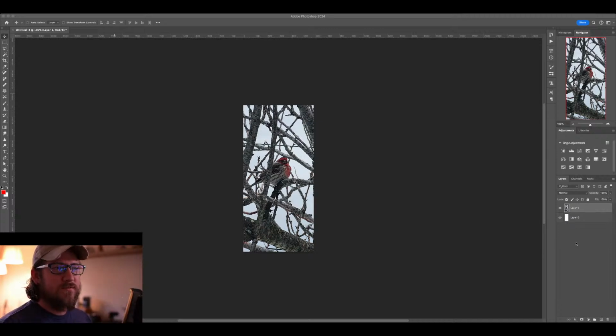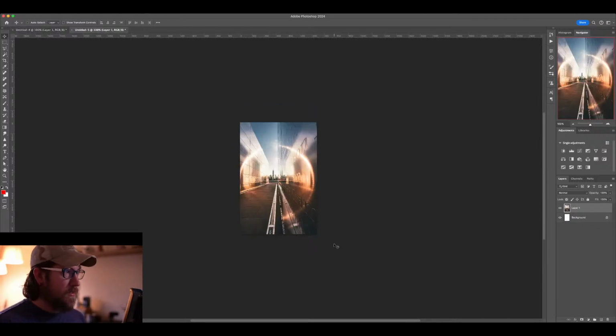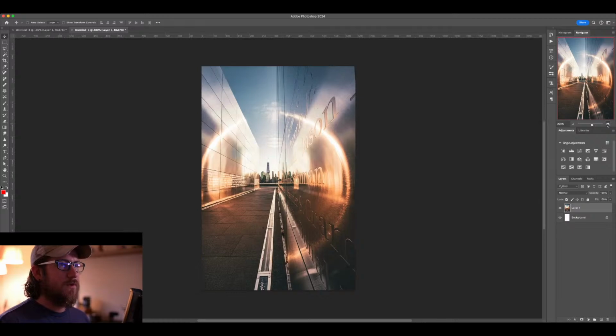Let's open this photo by Rob. Let's go ahead. We will copy this image. And I know Rob gave a little bit of a backstory here in the comments, so I will read that to you guys here in just a second. So here's Rob's photo. This is a very unique photo.